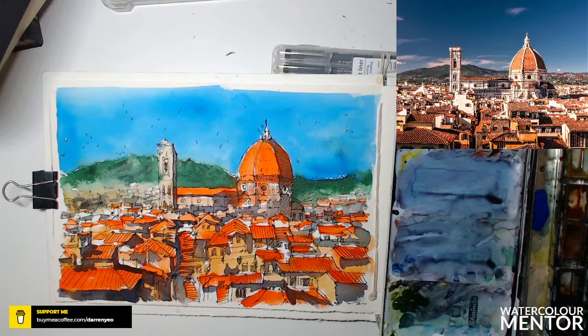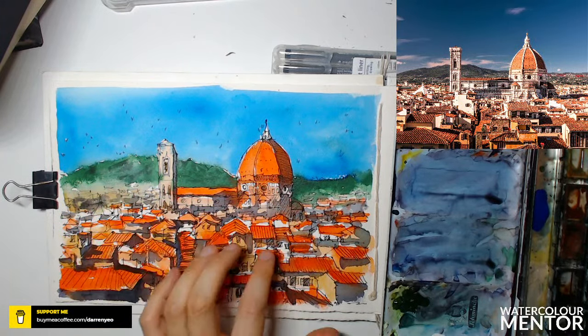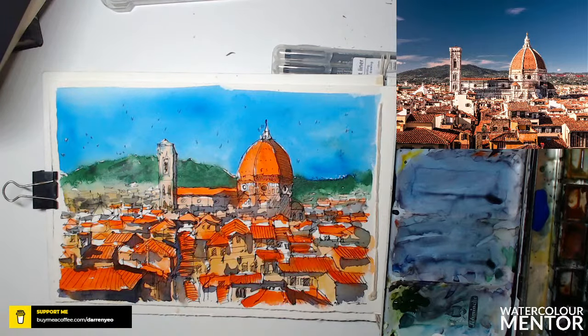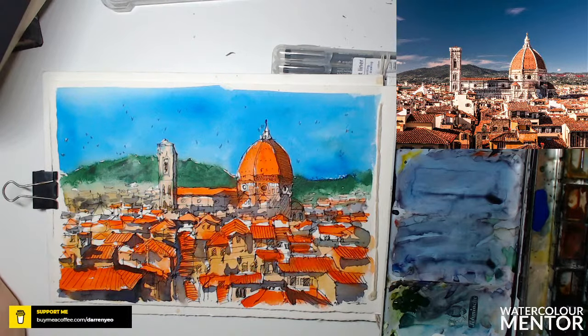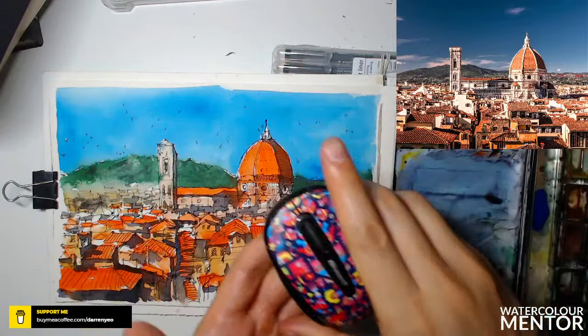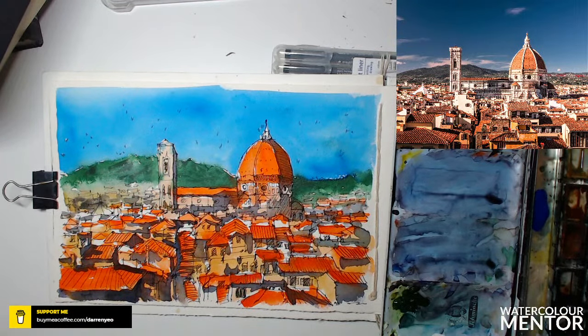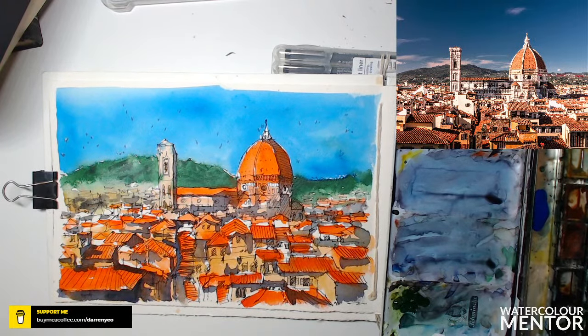But what I keep telling you guys in all the previous videos that I do is, no matter what sort of scene you're doing, it could be any type of building that you're drawing, if you follow those simple ways of breaking down everything into smaller shapes, rectangles, circles, squares, and getting those big shapes in where you need to, the rest of it, whatever you're drawing, you're able to, in your mind, just convert those things. Like if I'm trying to draw a mouse, I'm looking at it as more of an egg-shaped, oval-shaped thing, rather than looking at it as an actual interpretable concept or thing. So everything is just made out of smaller shapes.